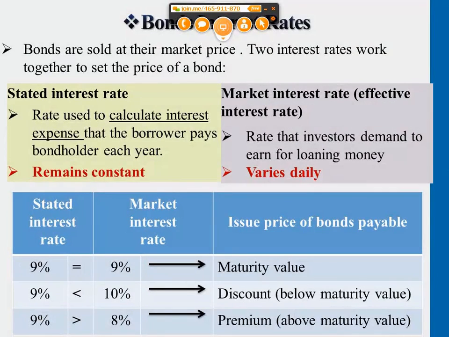So bond interest rates: stated interest rate on the left-hand side is what the company is able to offer. Right-hand side, market interest rate is what the market, basically creditors, are expecting. So the three different cases I just mentioned occur because sometimes the interest rates do not agree with each other. They don't match, they're not the same. First case, ideally, if they want to borrow $1,000, the interest rate that they offer is the same as what the creditor is expecting. Why the stated rate is not the same as the market interest rate is something many of your finance courses, financial management courses, will go into. In this accounting course, we're just going to take these interest rates as given.